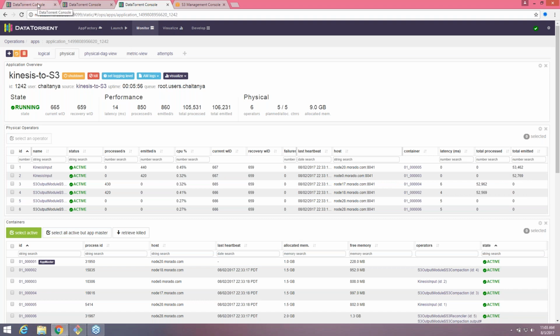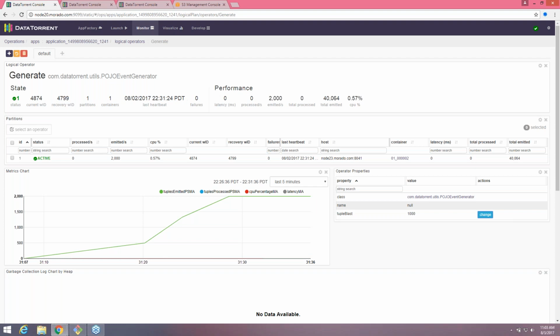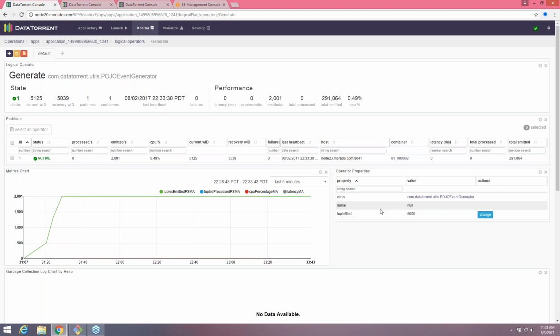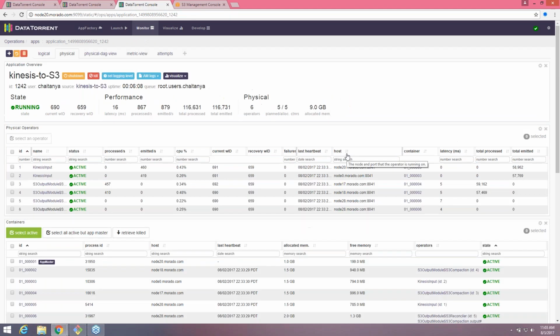Let's increase the limit. Once it reaches that 5 MB, it emits the file metadata to the downstream operator.